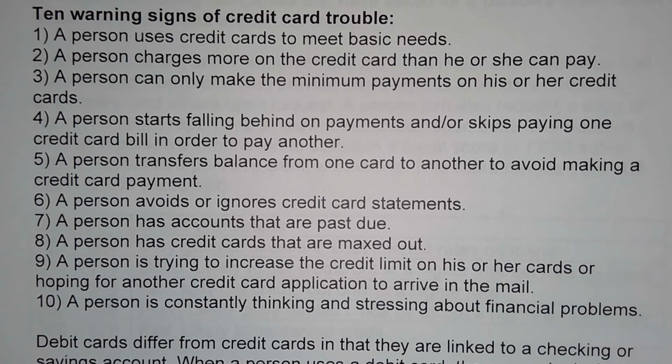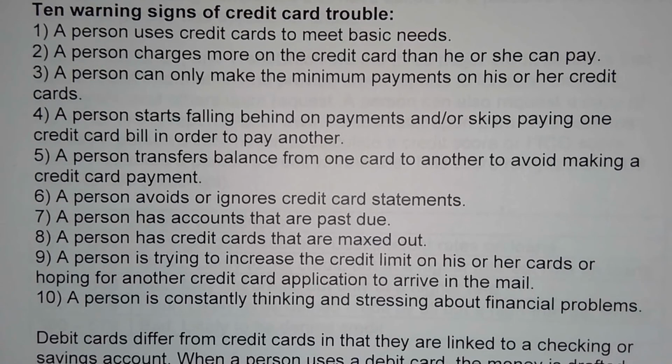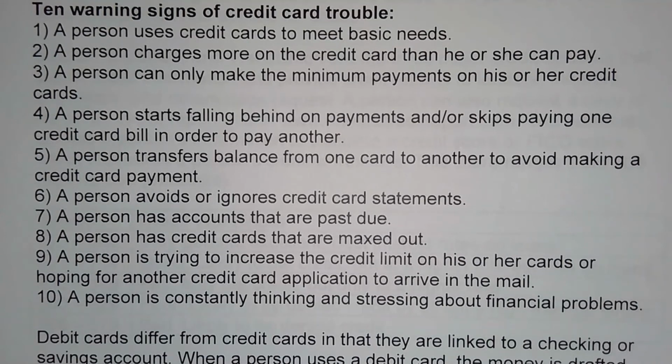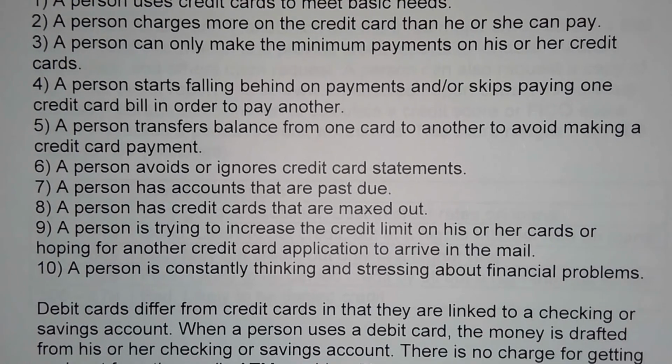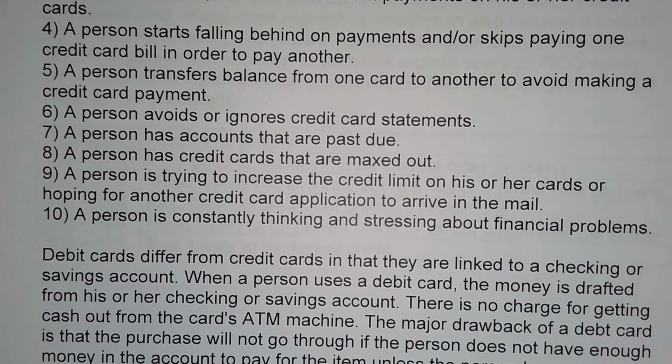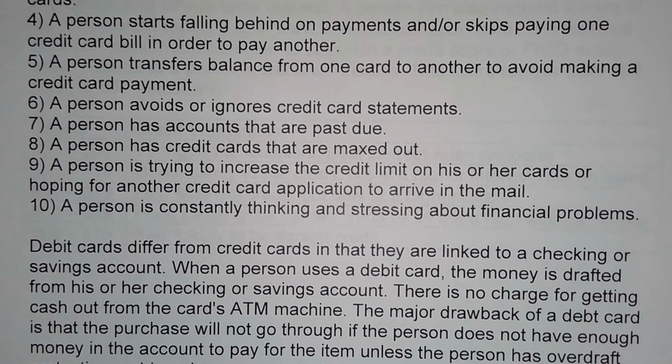A person transfers the balance from one credit card to another to avoid making a credit card payment. Yeah, I've done that. A person avoids or ignores credit card statements. Yeah, putting them in the drawer really didn't work very well. A person has accounts that are past due. Yep. A person has credit cards that are maxed out. Yeah. A person is trying to increase the credit limit on his or her credit cards, or hoping for another credit card application to arrive in the mail. And a person is constantly thinking and stressing about financial problems.